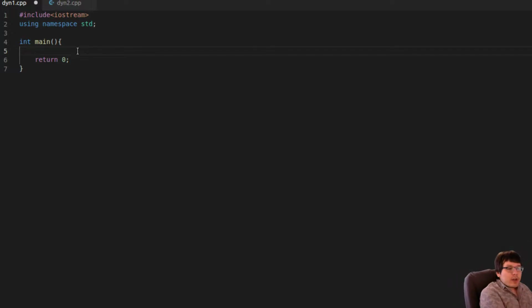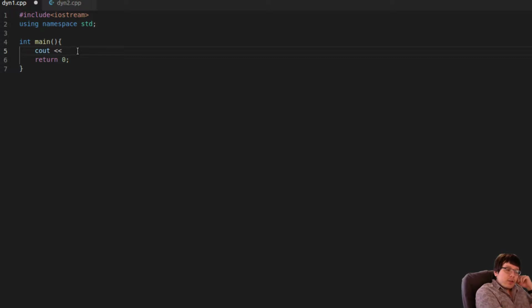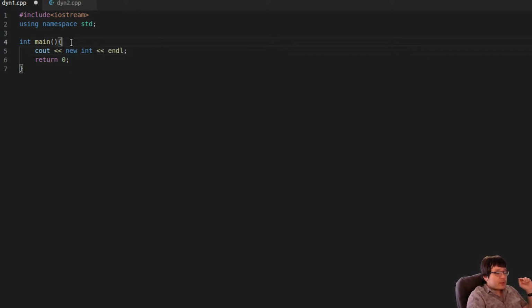If we create a pointer, well, first of all, as I showed you last time, you can use a new operator without anything. You can say new int. I'm putting it inside of a cout statement so that we can see what it does. All it's going to do is allocate memory. It's going to say, hey, operating system, please give me one integer slot. Or better said, one slot of memory the size that an integer needs.